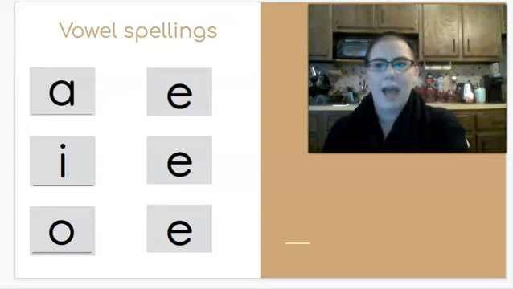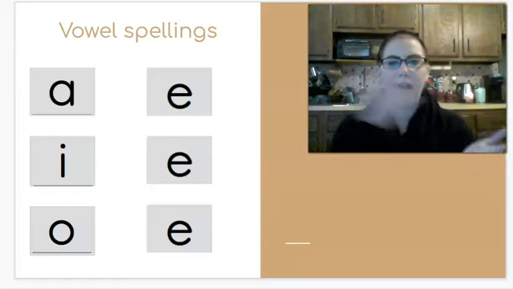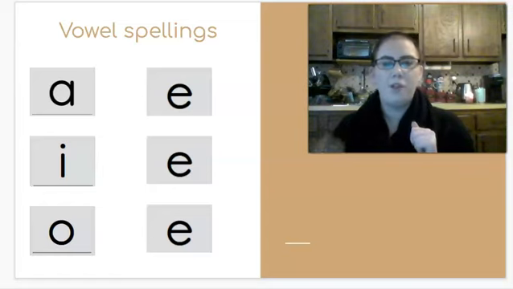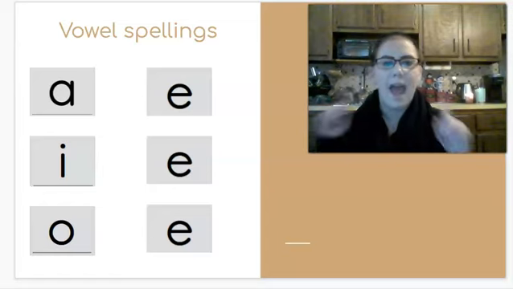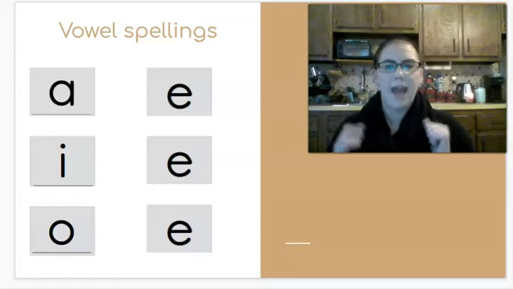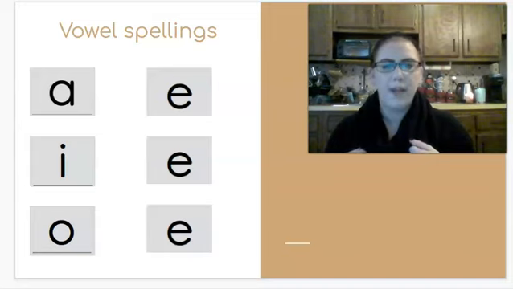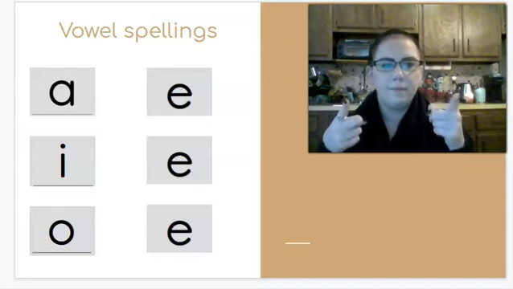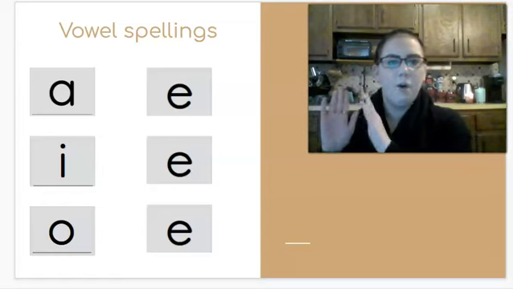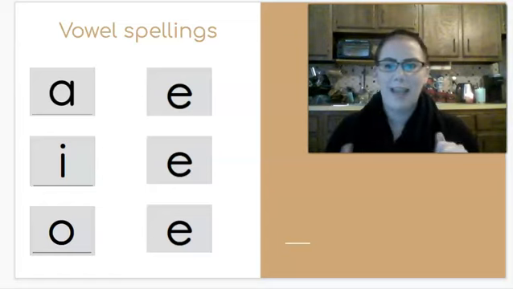Let's get into our long vowel spellings that we learned about earlier this year. When we add an E at the end of a word, it changes the vowel sound that we hear. So when we add the E at the end, we have a consonant E. That A is now going to say its own name. So if we see A consonant E, we're going to say A. If we see I consonant E, we're going to say I. If we see O consonant E, we're going to say O. Remember that magic E changes the vowel sound. So we no longer hear ah or eh or ah. Now they say their own name when we add that magic E at the end.